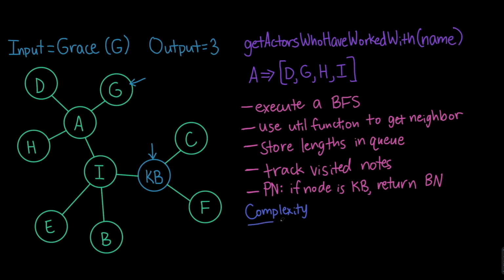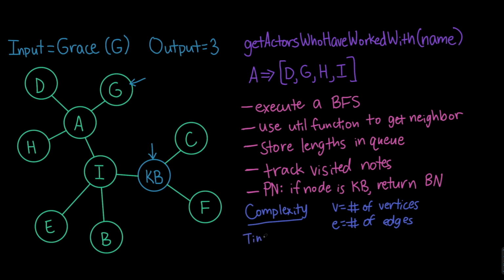So we will start by defining our variables. I'll do it off to the side for the sake of space. So V is going to be the number of vertices in the graph. Even though that's not really an input, it still is something that we can count our complexity as depending on. And in our case, vertices represent actors. So this is also the number of actors in our graph. And E here is going to be the number of edges in our graph. And an edge is basically a relationship between two actors saying that they have worked together.